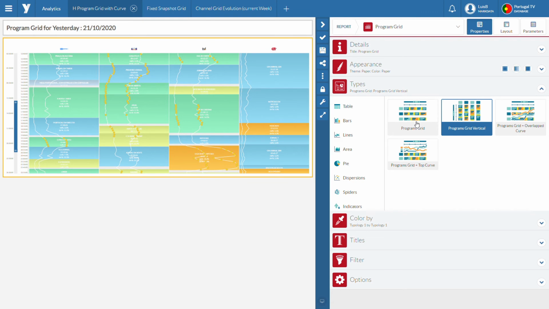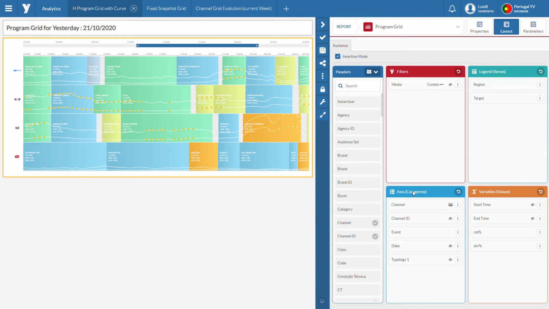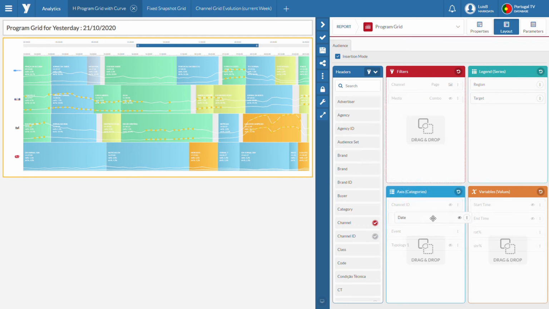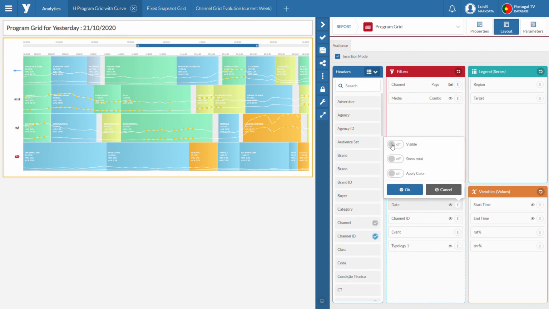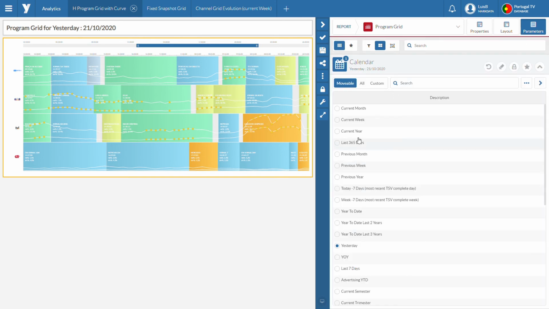Let's go back there, and let's go here to the layout. Let's change something else. For example, I can just drag the channel over there. Let's say I want each of the channels to be a page. And let's add the date over there. Let's unhide it as well. Now, since we are going to see date by date, it will make sense to add some more dates rather than only having the last available date.